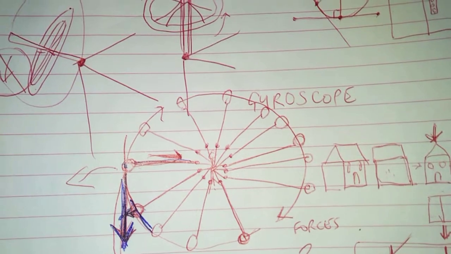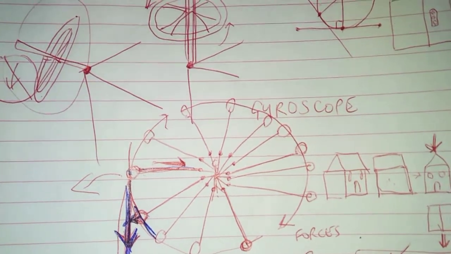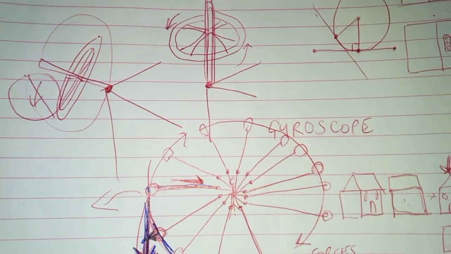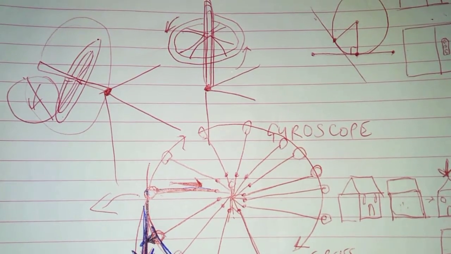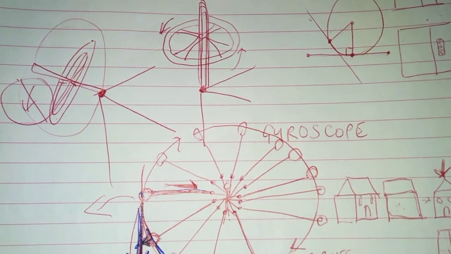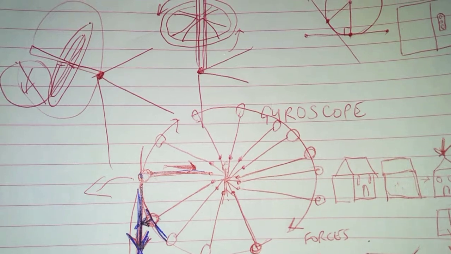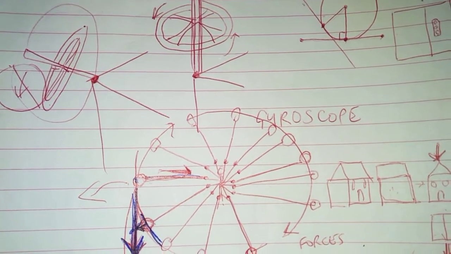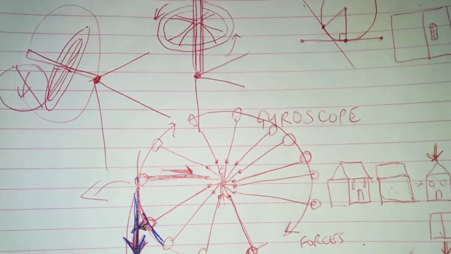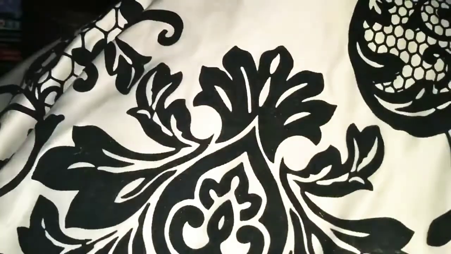You will see why later. Now, that is the plan view, and it will tell us something about why the gyroscope stays up. The reason that the gyroscope stays up is the same for the plan view and the elevation, but they are both working slightly differently. The elevation is the most exciting part, so let's just deal with the plan view.